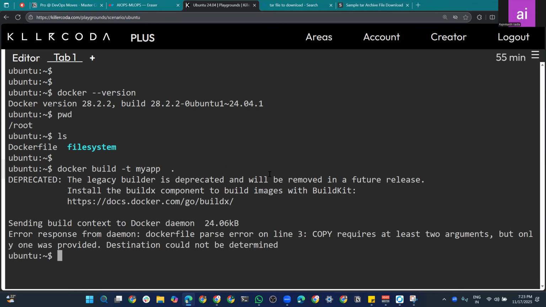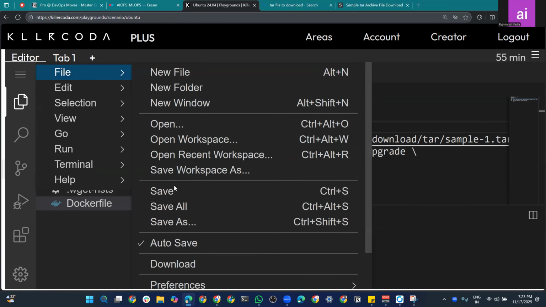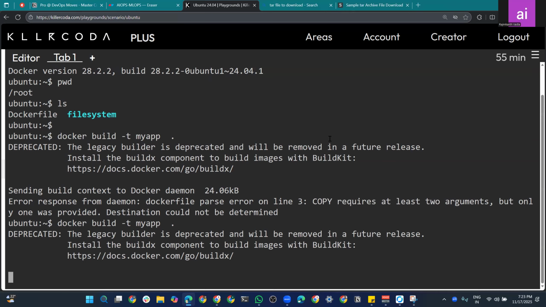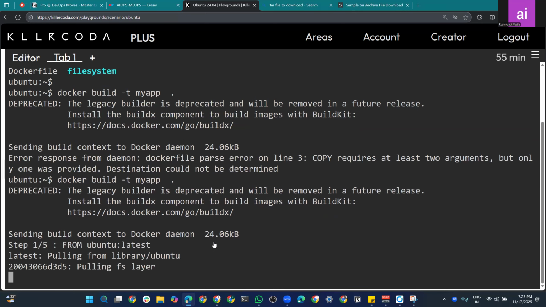When I run it, it is telling that build context Docker daemon, Dockerfile in line number 3, COPY needs at least two arguments. That means here you need to give a space. Then come and save. Then run this. Now it is trying to pull the latest Ubuntu.